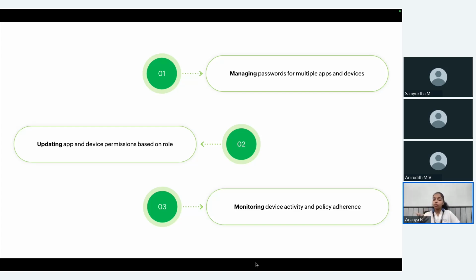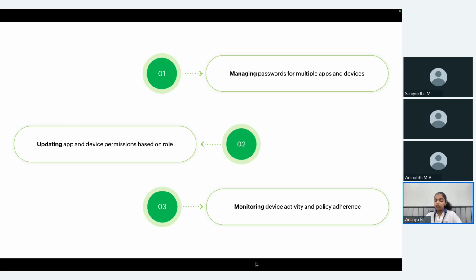That is, they might forget the password, they might misuse the same password multiple times. One, they might lock themselves out of their own device, or if it is a very common password, it is easily hackable, and they have to go back to the IT admin to reset these passwords. And the IT admin has to make sure that each and every password is reset, and that it does not conflict with the password policies of the organization, and so on. These are just something that takes up 20% of the IT admin's time.